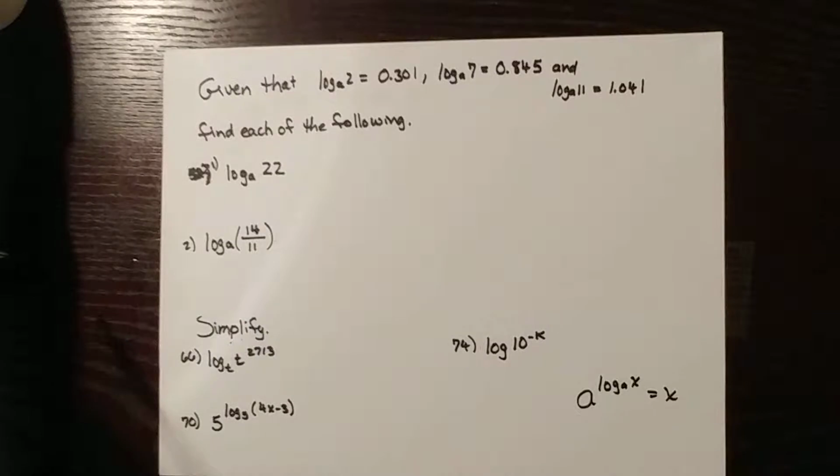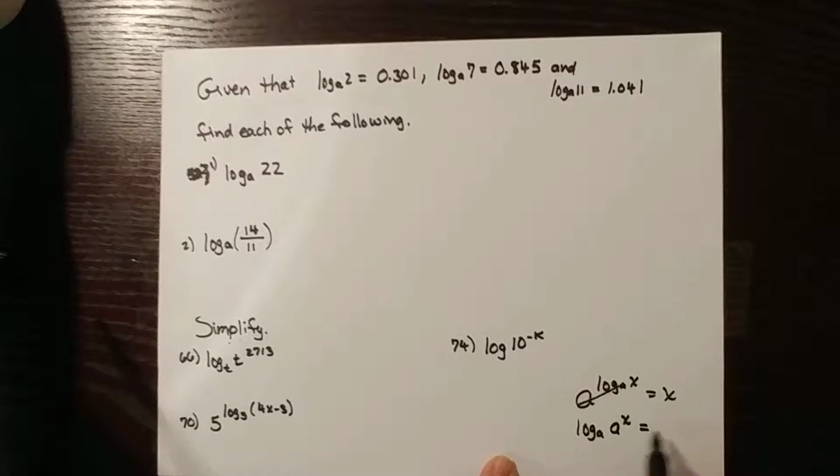So an exponential function and a logarithmic function are inverses of each other. So if base a is being raised to log base a, this is an exponential and logarithmic function being applied. They're undoing each other. That's why it just equals x. Or if you have log base a of a to the x, this also just equals x. This is a logarithmic function being applied to an exponential function. Those are undoing each other. That just equals x.